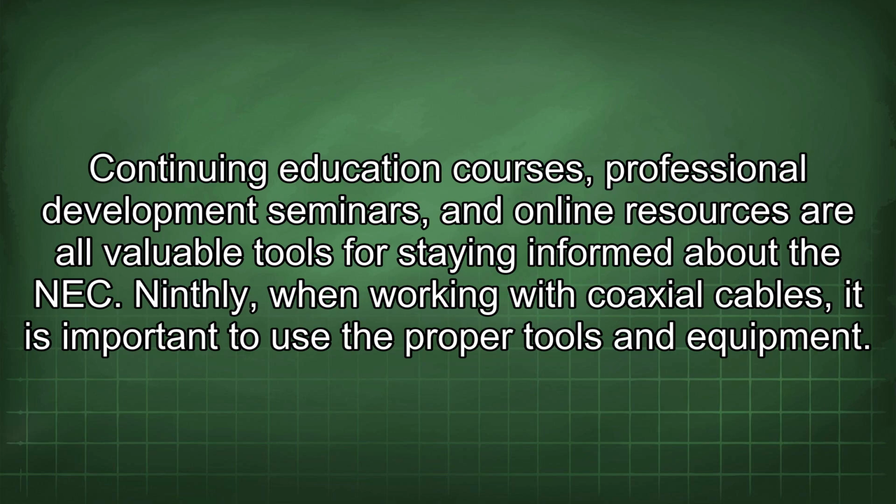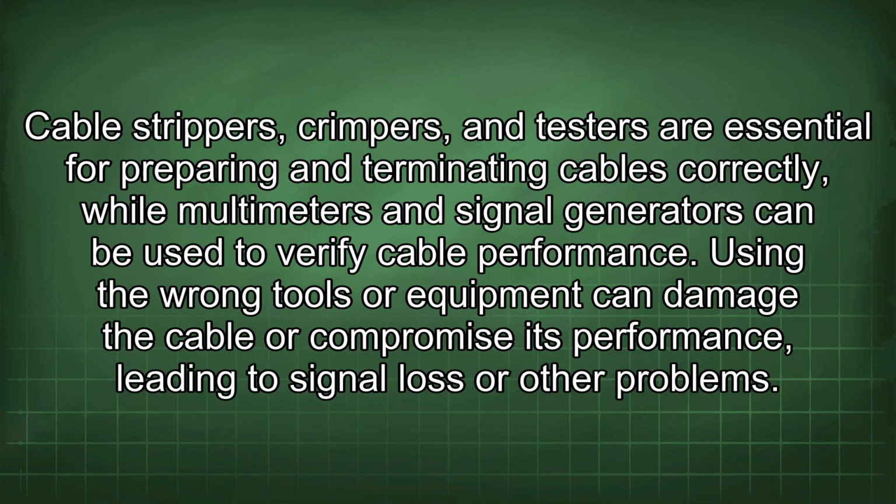Ninthly, when working with coaxial cables, it is important to use the proper tools and equipment. Cable strippers, crimpers, and testers are essential for preparing and terminating cables correctly, while multimeters and signal generators can be used to verify cable performance. Using the wrong tools or equipment can damage the cable or compromise its performance, leading to signal loss or other problems.